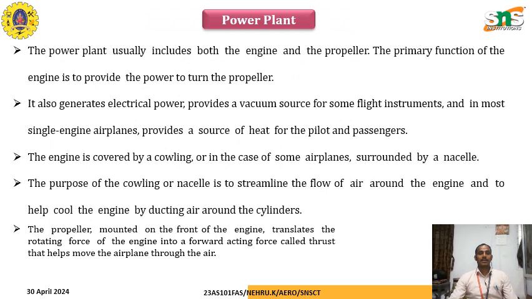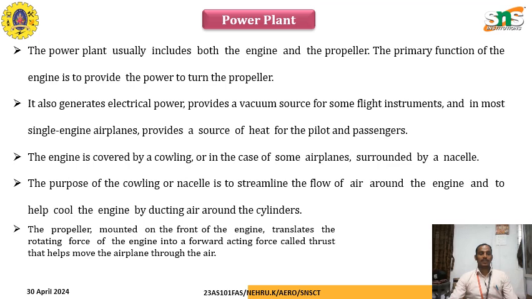Coming to the next component of the airplane, the power plant. The power plant usually includes both the engine and the propeller. The primary function of the engine is to provide power to the propeller. It also generates electrical power, provides a vacuum source for flight instruments, and in most single engine airplanes provides a source of heat for the pilot and the passengers.